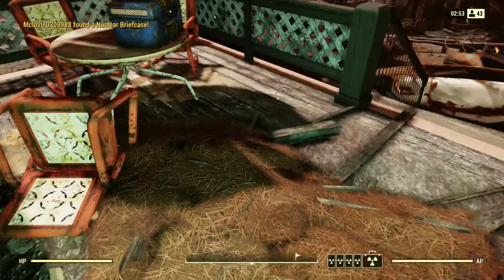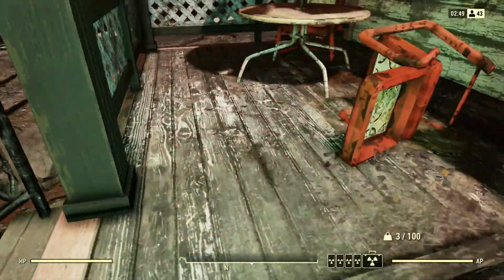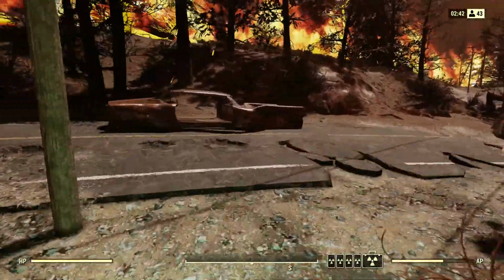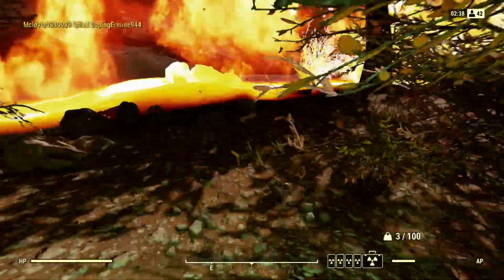Let's see if we can find one before this other guy. There's my second Stimpak. So before this guy shows up, I'm going to use those Stimpaks so I don't waste my time here. So once you have the 3 Stimpaks, head up to the fire here.